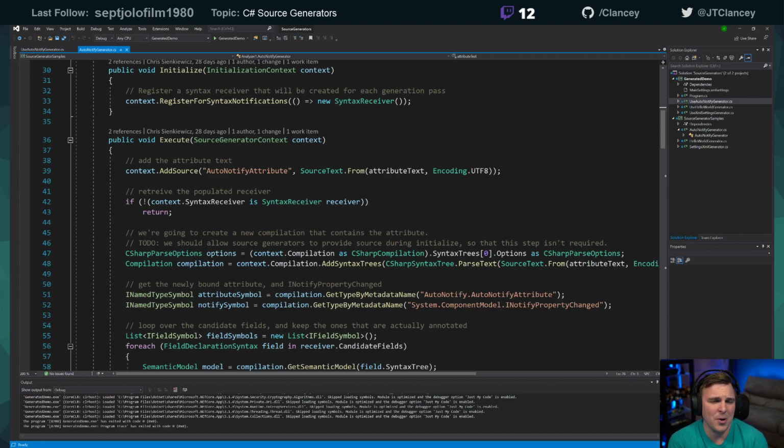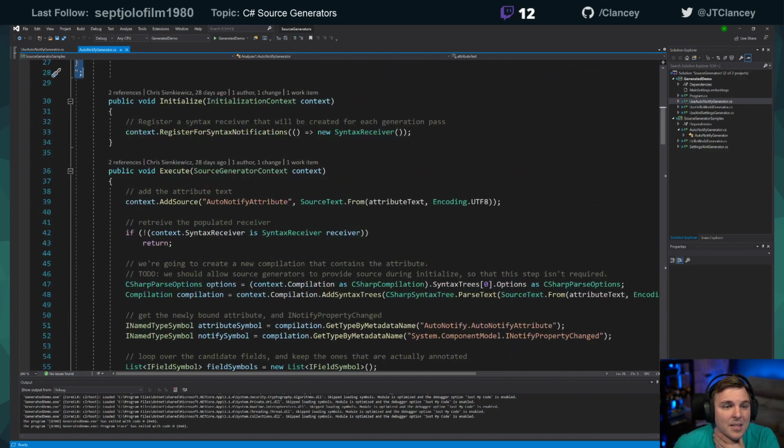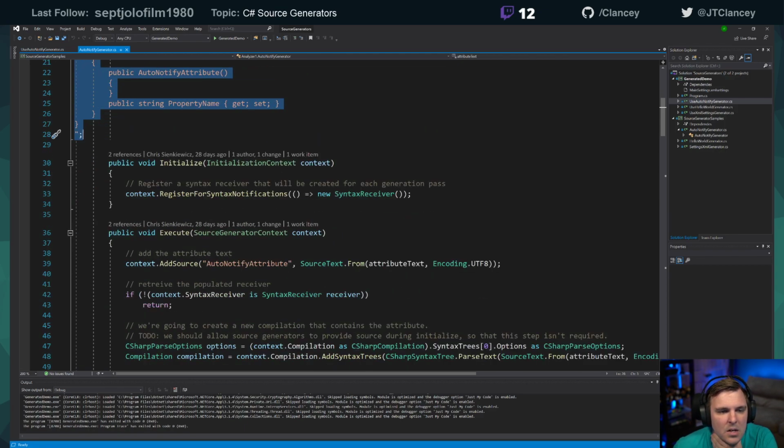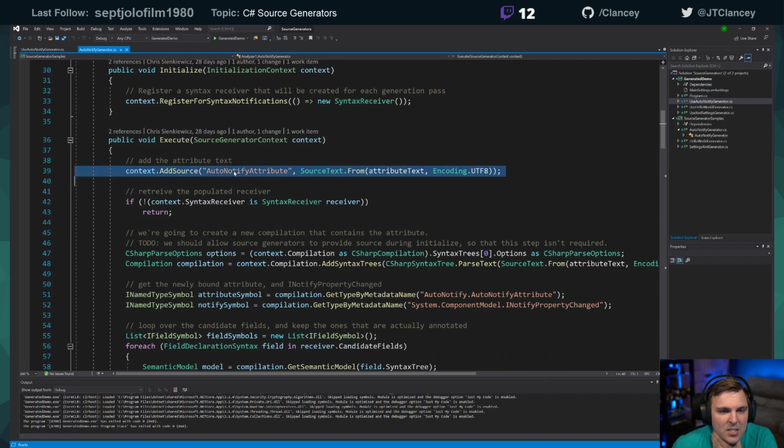It makes IntelliSense harder to work with, but that will get better over time because right now this is early stages, so there's not a lot of tooling. Debugging this thing is going to be interesting. To do that, we have to actually tell the debugger to pause, and then I'll show you. We'll get to that. All right, so we inject in this auto notify attribute.